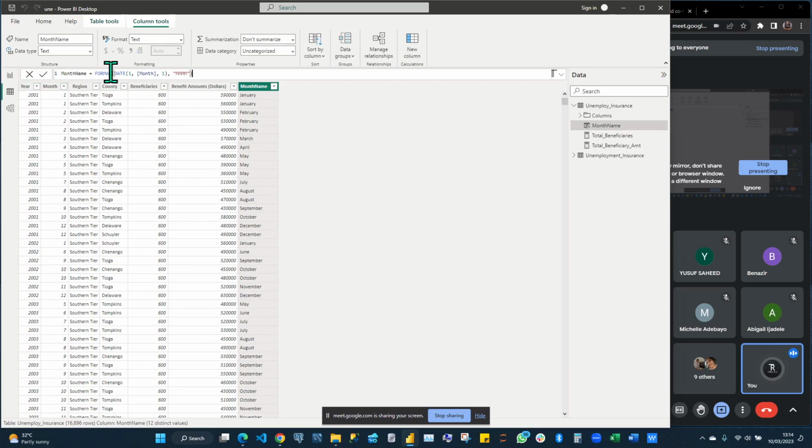So what the format takes in is a value and the formatting. So I just created a date myself, using a DAX function, date. Then I passed in the year, I'm saying the first year, then the month is already here. Then the day you just write one, then comma, then the format you want to get the result in, is it full or short. So I want the short name so that I can be able to present it using the x-axis. Okay, so I'll just run that again.